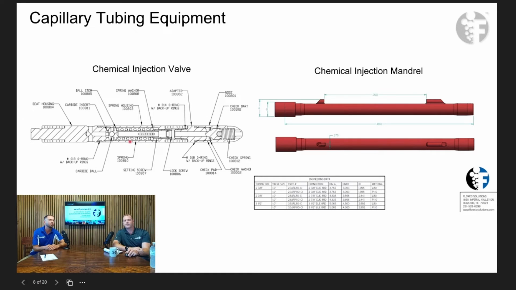Okay. And the idea behind having that pressure regulator is keeping your string full, because you don't want it to just dump. Right, because if you stack fluid in your tubing, you could have 4,000 or 5,000 PSI of hydrostatic. And if that's greater than your reservoir pressure, you're just going to gravity feed your fluid out of your cap tubing.